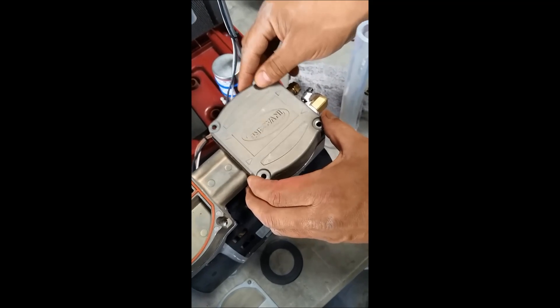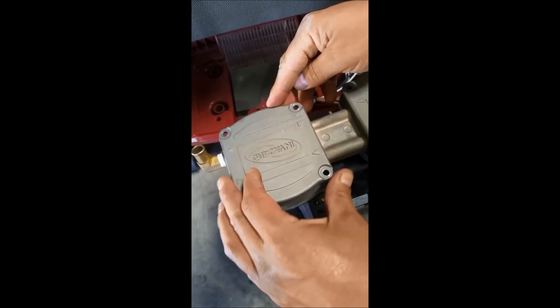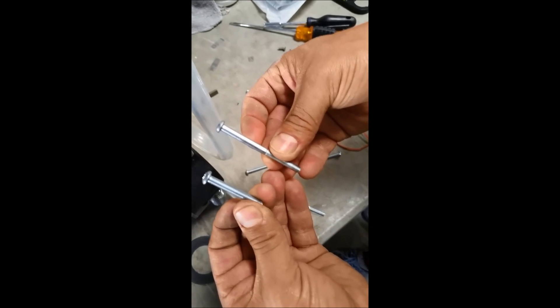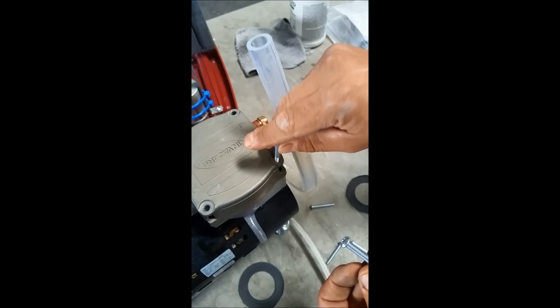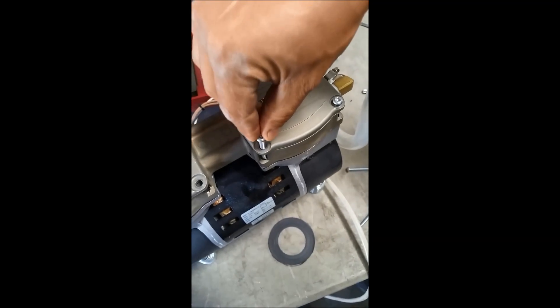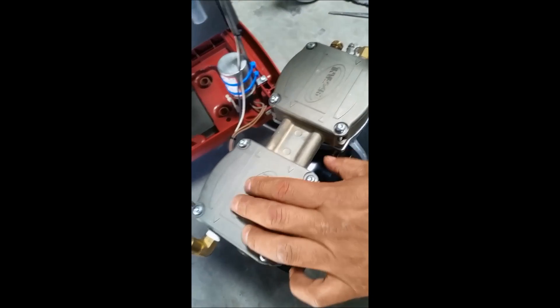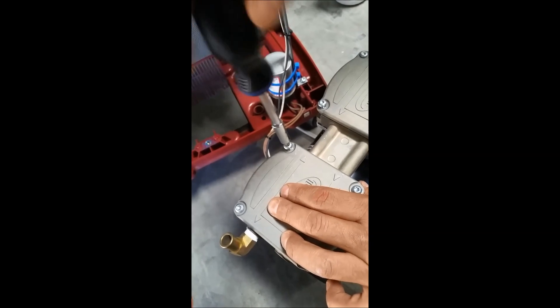Then you're going to place it on top, again facing the same direction — be mindful of where you initially took it off. Here are the screws that you initially took off of the compressor from these holes. You can see they are of different sizes: you have a longer one and a medium-sized one. The longer ones go on the outside of the compressor and the medium ones go on the inside. Now all of our screws are replaced — use your manual screwdriver to put that back in. Always go in a criss-cross motion so you get the best seal possible.